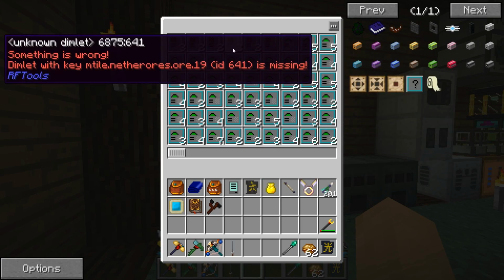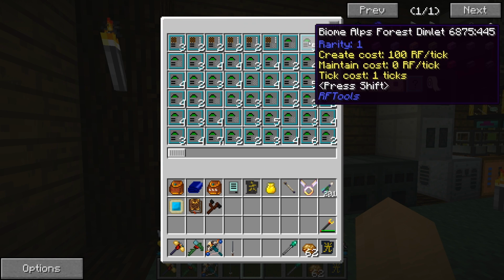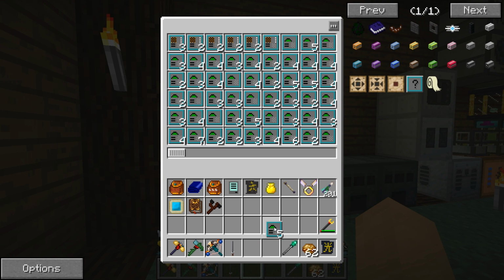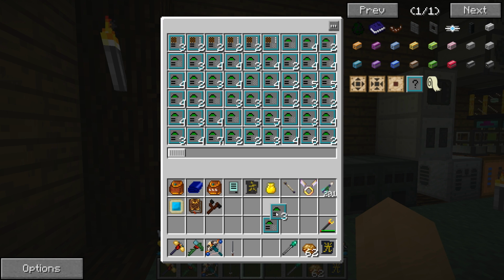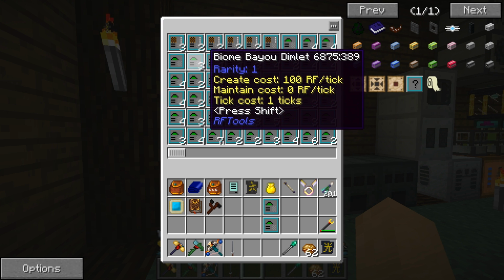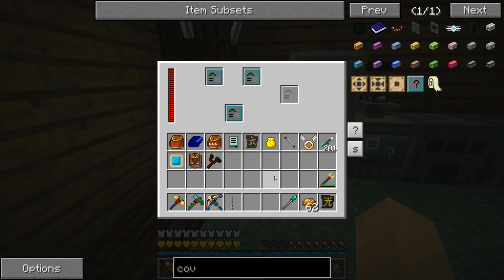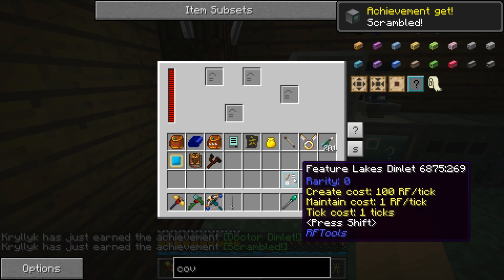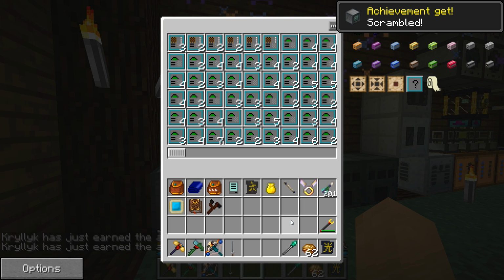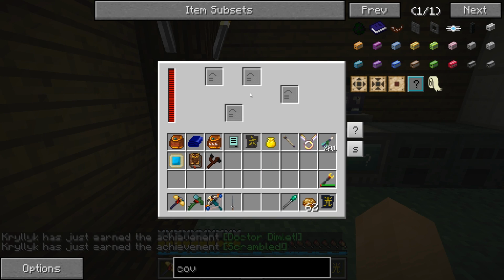So from what I understand, you can basically connect any type of thing. So I just need one. Thank you. One. And we'll just grab like 3 that we don't have. Okay, good. And these guys we put in there. And it's doing a scramble job. And this guy should give us a doctored dimlet.